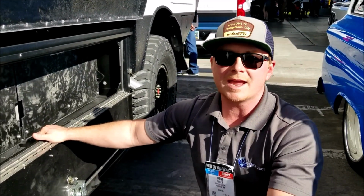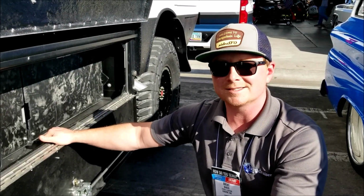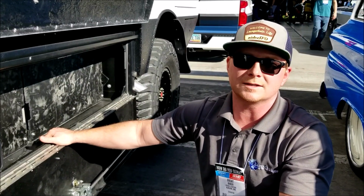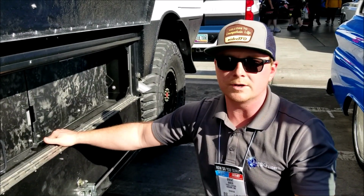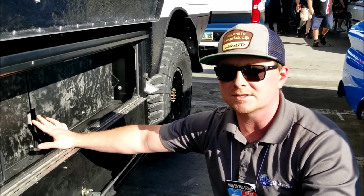Like, lithium hates cold, and what these batteries will actually do is that when they sense that it's cold outside, they will literally turn themselves on to heat themselves up so they don't get to a critical capacity. Nice. So you're always going to be protected no matter where in the world and what conditions you're traveling. So that's why we love the Mastervolts.